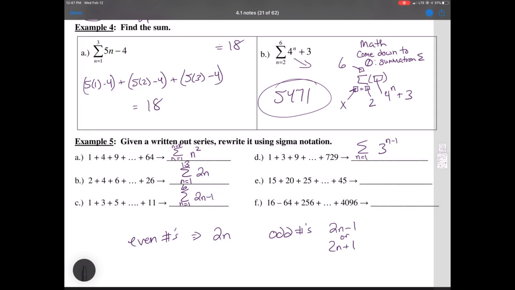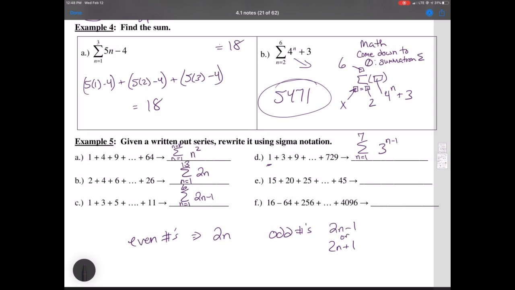So if we let it start at 1, then we get 3 to the 0, which gives us our first term of 1. If we let n be 2, it gives us 3 to the 2 minus 1, which is 3 to the first, which is 3, and so on and so forth. Well, we know that 3 to the 6 is 729, so that means we need to let our top number be 7 to get 6 as our exponent. And that's how we write that equation.